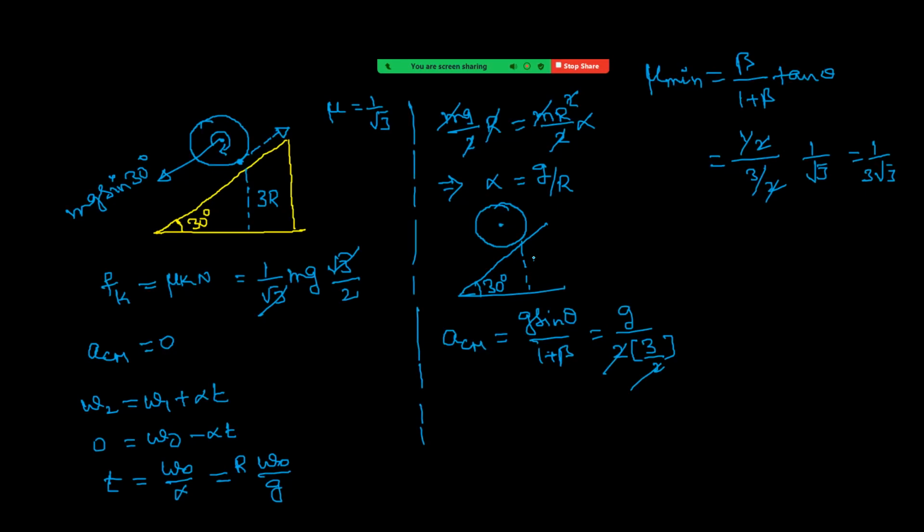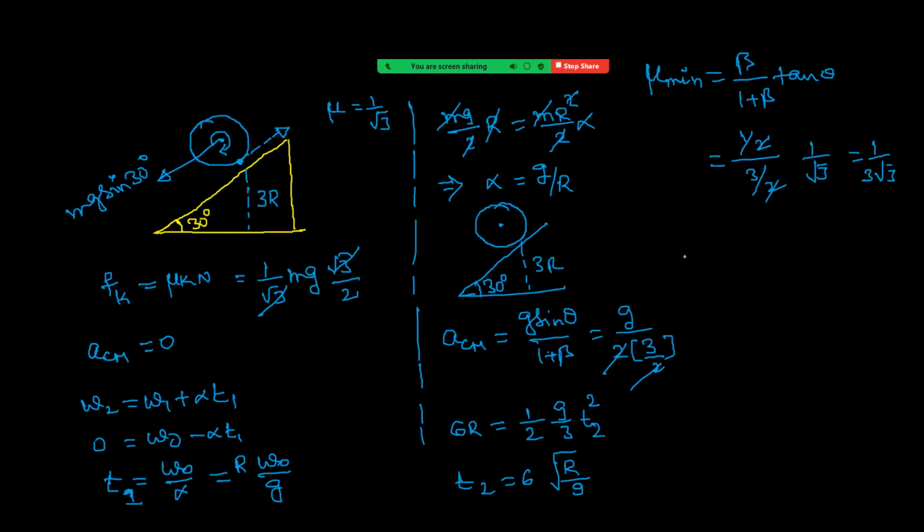Now we are given a height equal to 3r. Then this hypotenuse will be 6r, right? Because sine 30 equals opposite by hypotenuse. Then displacement is 6r. S equals half a t square. Let us take the time taken for omega to become 0 as t1, and take this as t2. So S equals half a t2 square. See what we get? 2, 3, 6, 6 and 6, 36. So t2 value is 6 root r by g, right?